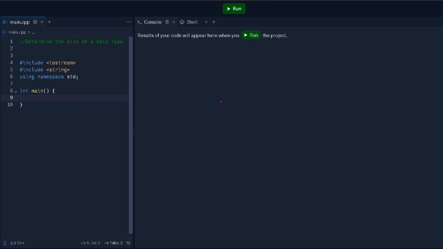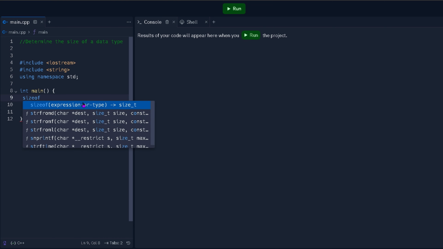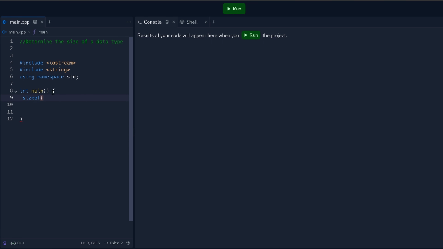So inside of here, let's do the sizeof operator. To do the sizeof operator, all you're going to need to do is type sizeof, and you can see this kind of already pops up, sizeof, and then we have an expression or type we can put in parentheses. So inside of here, we will say an int, right? I'll press tab, it'll autofill it. We're asked for the size of int. Now what we could do is store this in an int variable, so int x equal to this, or we can print it out automatically.